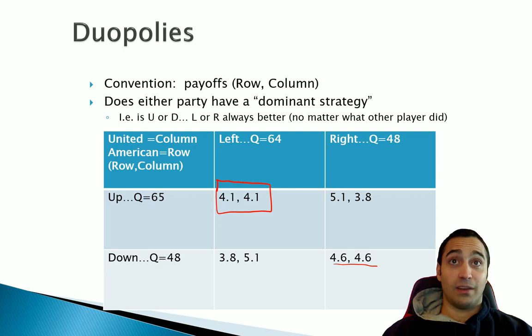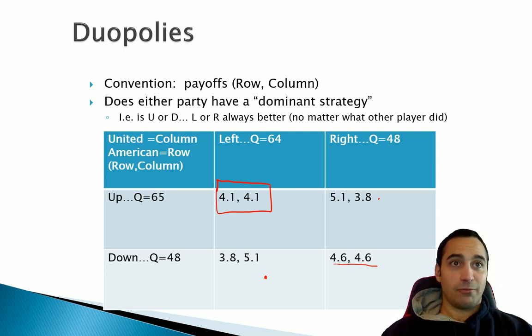That is, they are incentivized to play up and left. However, if they could find some way to cooperate, they'd both get more. And it's very unfortunate because if they're at up left, the column player can only unilaterally move to the top right, and they won't do that. And the row player can only unilaterally move to the bottom left, and they don't want to do that. There's no way for them to move to the bottom right because they can only control the actions of themselves.